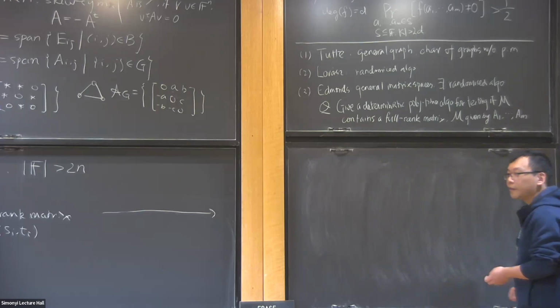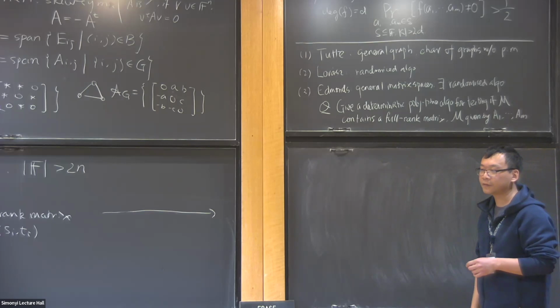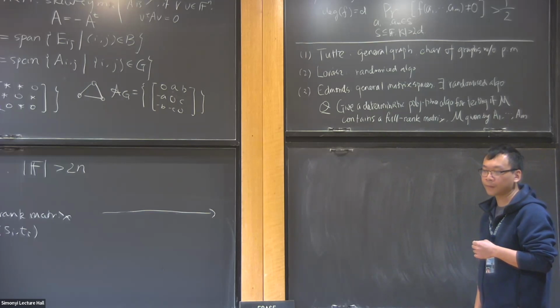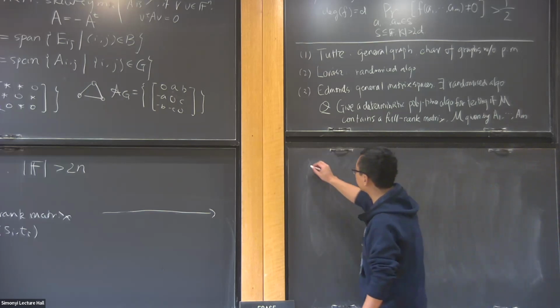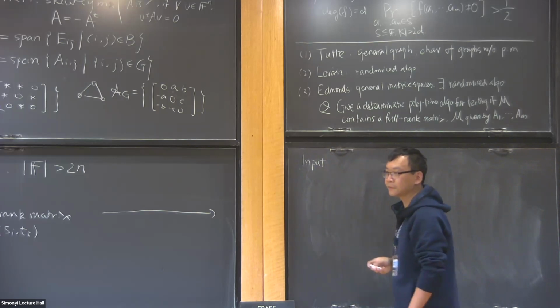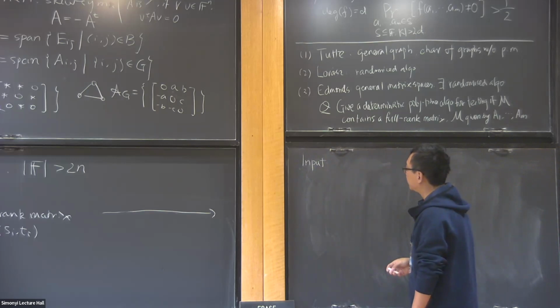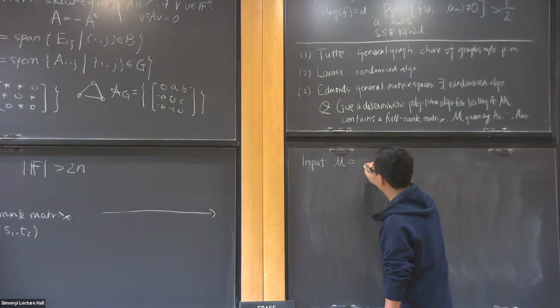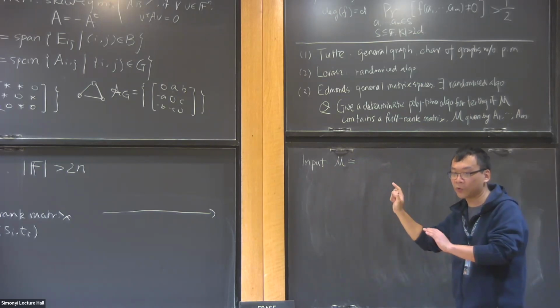You may be more familiar to some people if you just think of the matrix space as given by a matrix whose entries are linear forms in the variables. And you ask whether the determinant, as a polynomial in these variables, is identically zero. It's just the PIT problem. So by variable reduction, it's the general PIT problem. I'll maybe make it more elaborate.